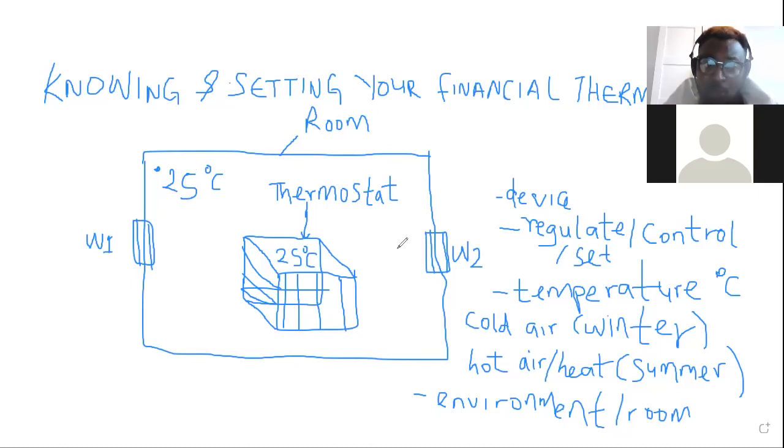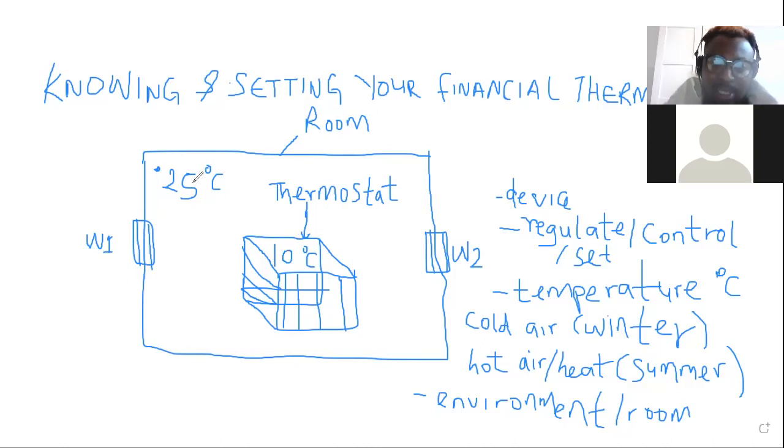If the windows are closed back, of course, it will remain like this. Okay, now let's assume it is summertime, when there is intense heat outside, and the windows are okay. Now let's set the temperature first. When there's heat outside, of course you set your thermostat to something low so that the heat will not kill someone. All right, so let's assume you set it to around 10 degrees Celsius, and the windows are closed.